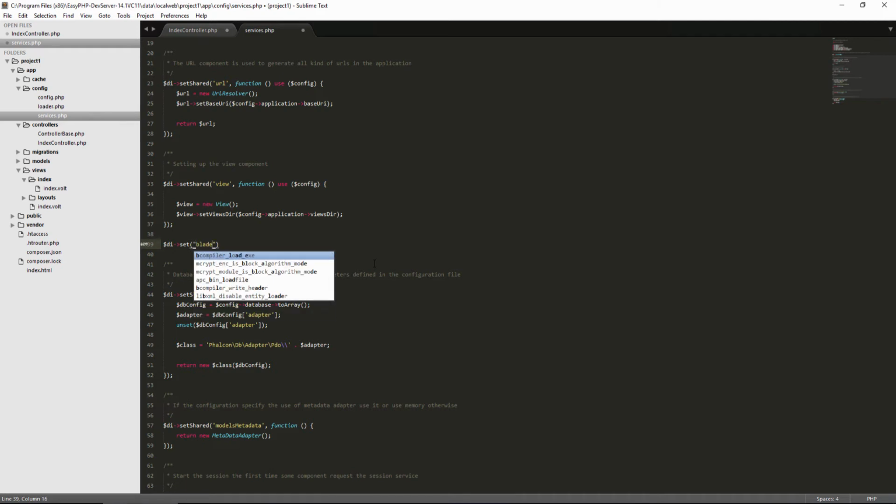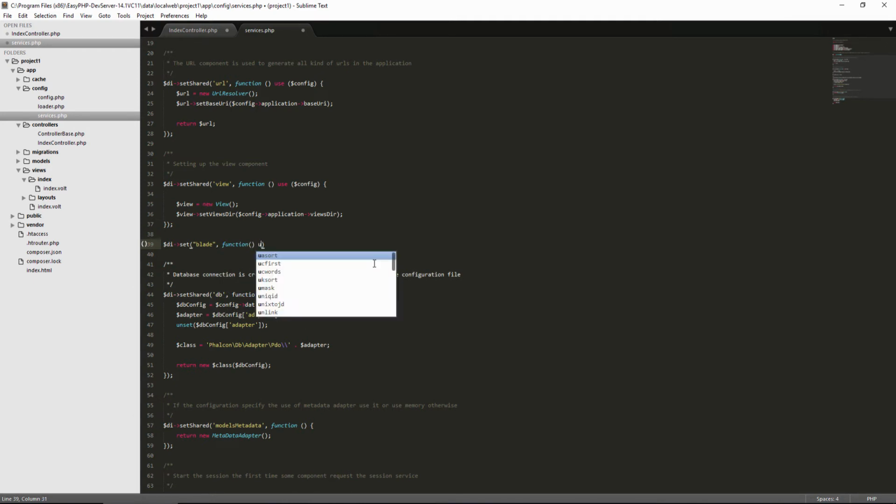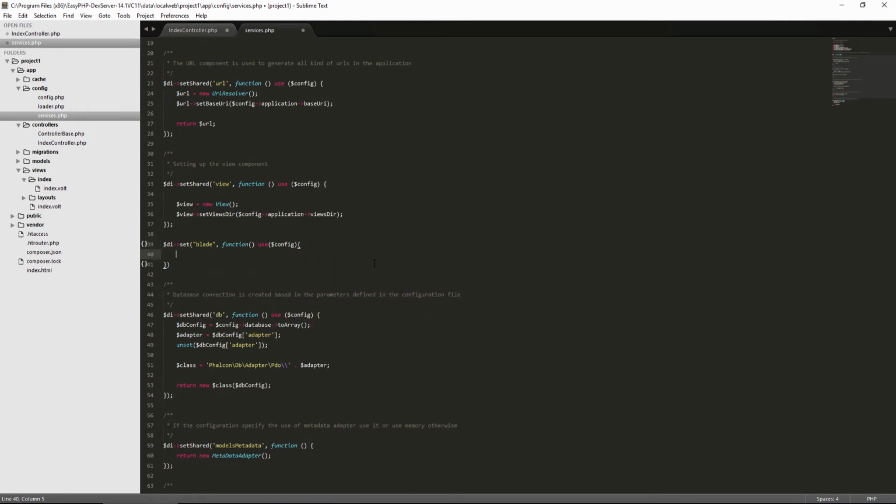Set blade function using the config. Boom. Let's get the paths. Close array.